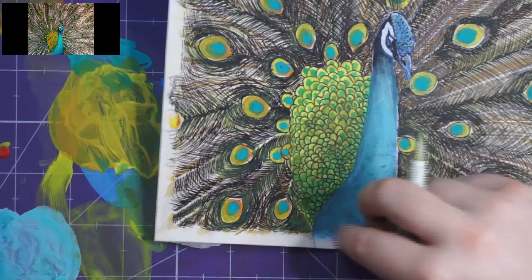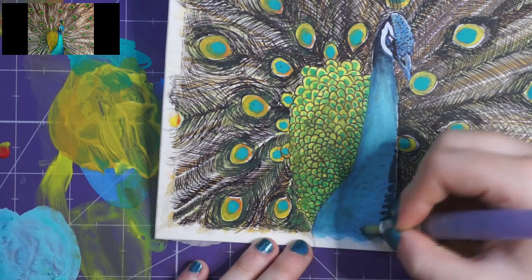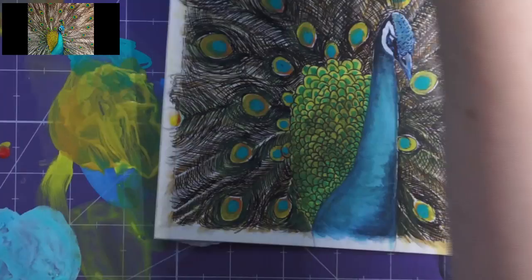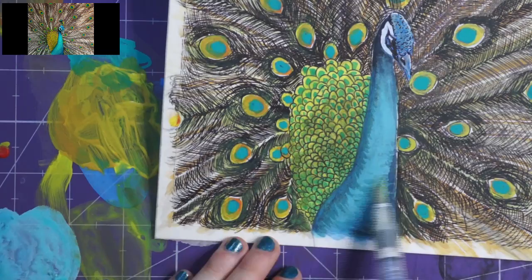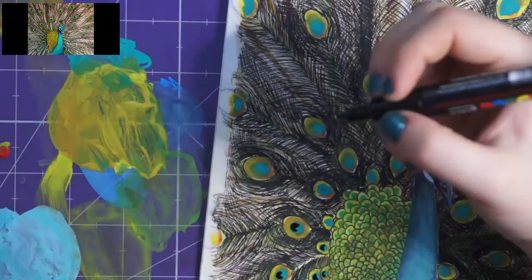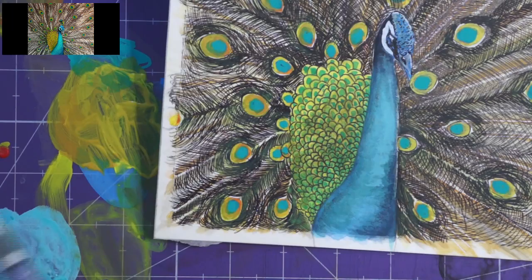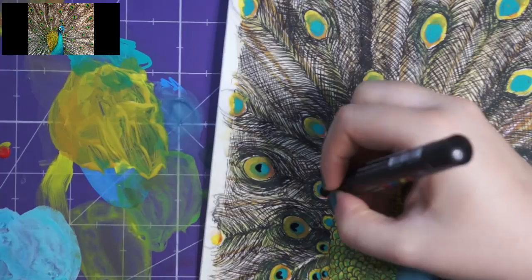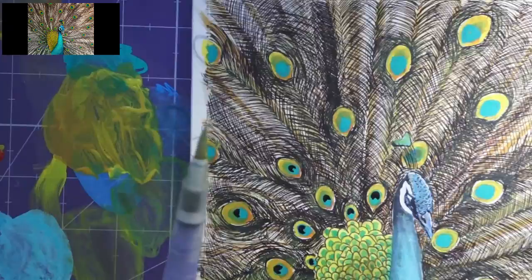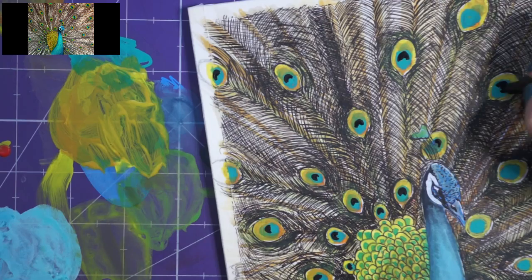It was very difficult to do this. I'd probably do that with pencil crayon. I would advise if you are going to try and work with just the supplies you've got to create something, I would maybe add some pencil crayons, like I've added the white paint. I would have added some cheap pencil crayons, but I don't think they would have gone over the paint because they are very waxy, unfortunately.